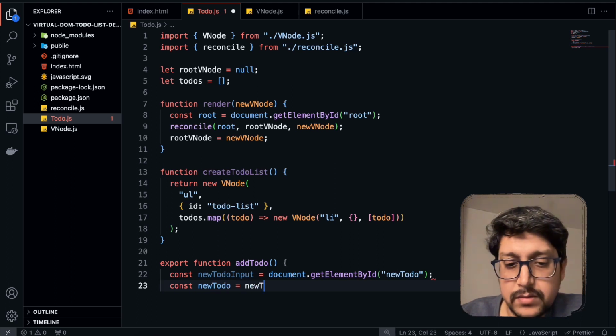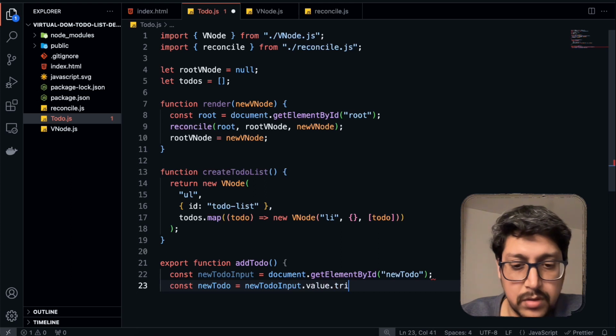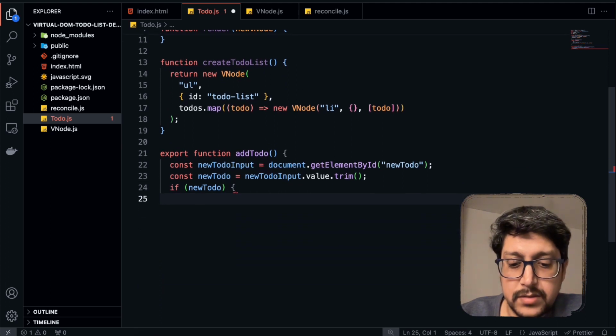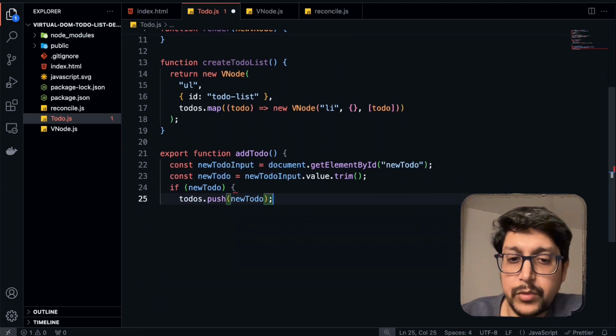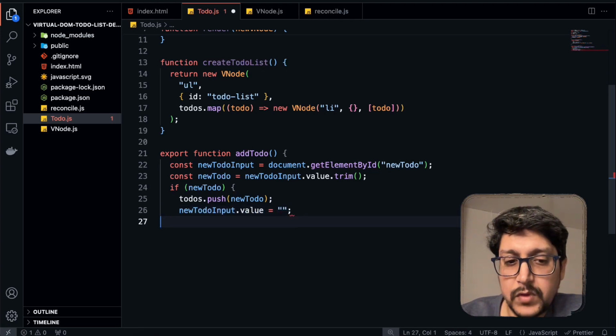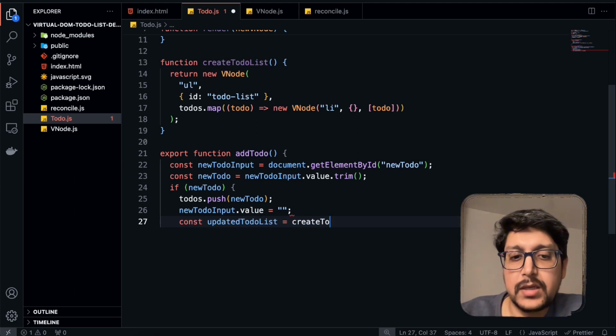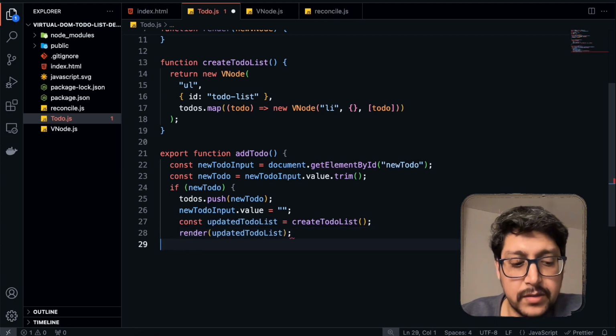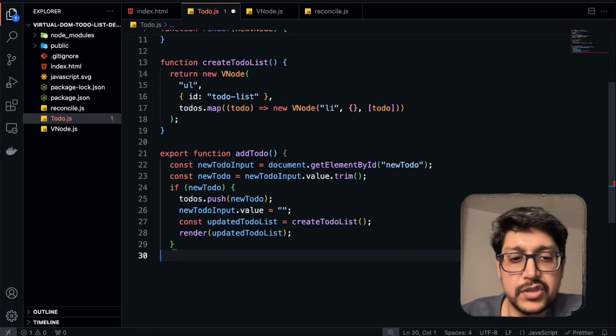We will trim that input value and store it in a variable. So if there is a new to-do added, we'll push it into the array, and then we will set the value of the input as empty, and we will create the to-do list, and finally we'll render the to-do list using the render function we created above.